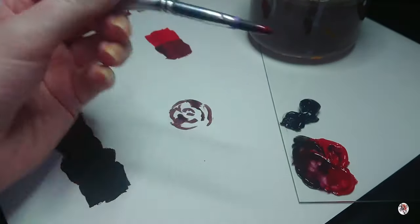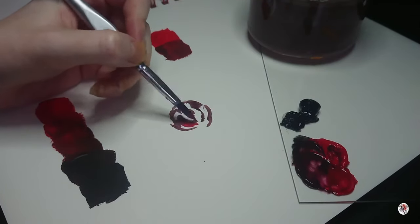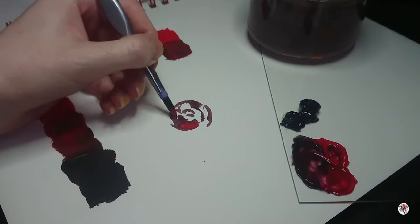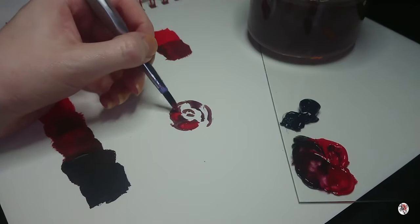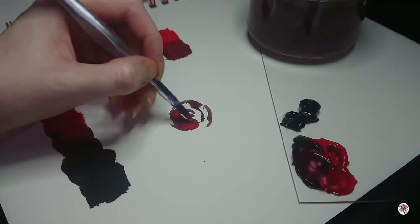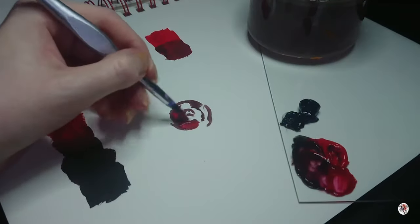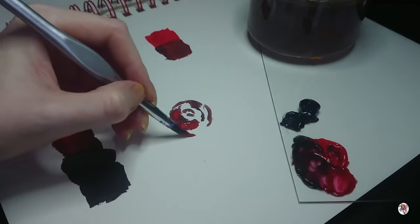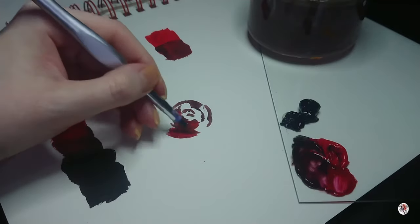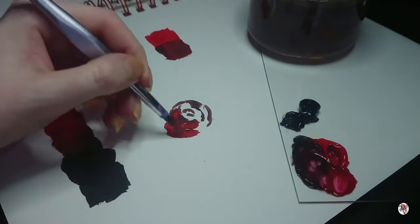And what I've done with the gradient, I've just gone in with a little bit lighter, and I've faded it out. But because I want the dark bit at the center, you'll see me do this later on anyway, because I didn't finish that center off. I'm going to go back to the tutorial in a moment. I'm hoping this makes a ton of sense, guys, but I'm making sure the lightest of value is out. So now you can see that's a pretty dark red that I've made there.